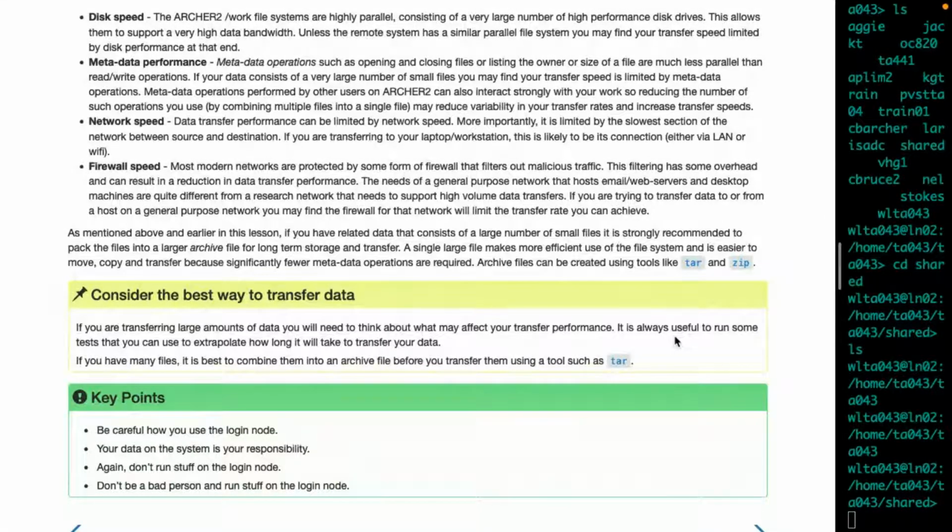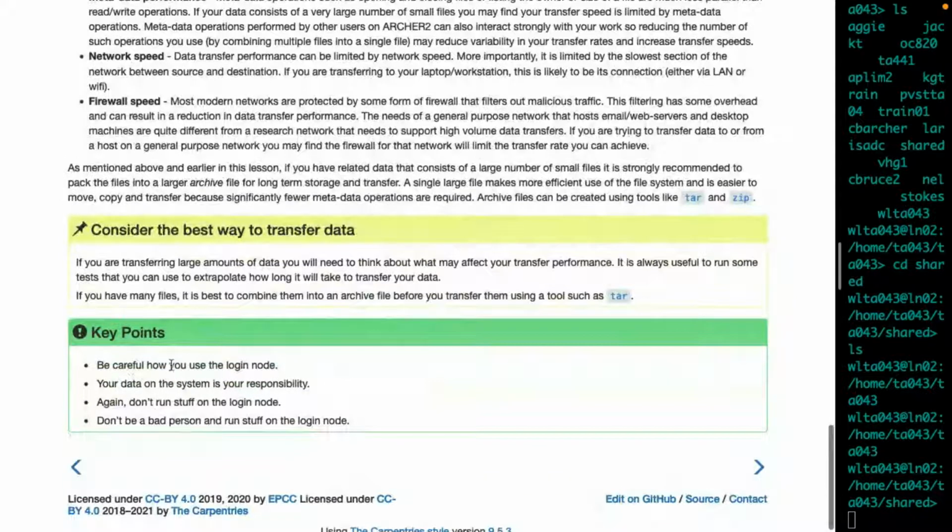Start transferring that, and take a look at what your download speed is, and you can then work out from that point how long you think it will take to transfer the full data set, and then you can plan accordingly for when you should actually do that as part of your data management plan. And as we've said a few times, if you have many files, it's a very good idea to archive them first before the transfer.